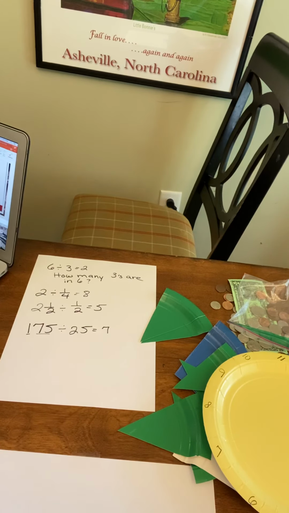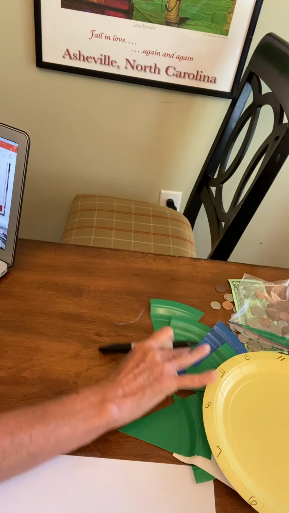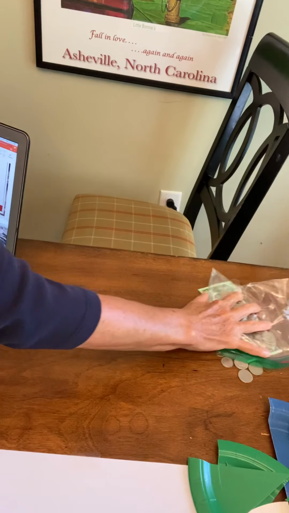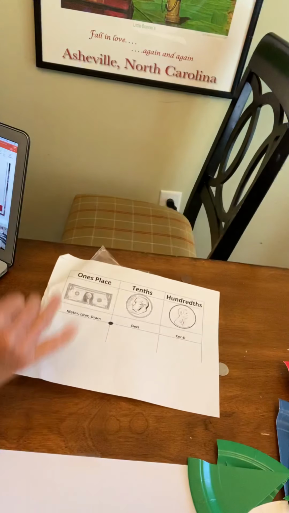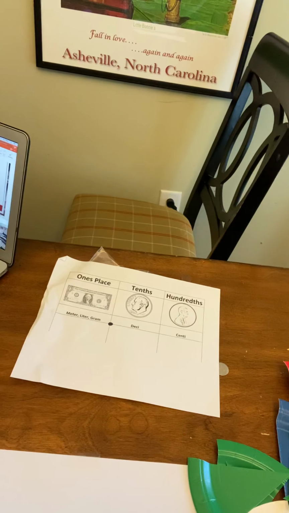Do some mental math, thinking about what it means to divide. Now, the next thing we're going to look at, let me push this aside. I want you to think about your money bags again, just like we did for video 1. We're going to play Race to $1. And again, you have a dollar bill, 2 quarters, 15 dimes, 10 nickels, and 10 cents. So get them working on that.